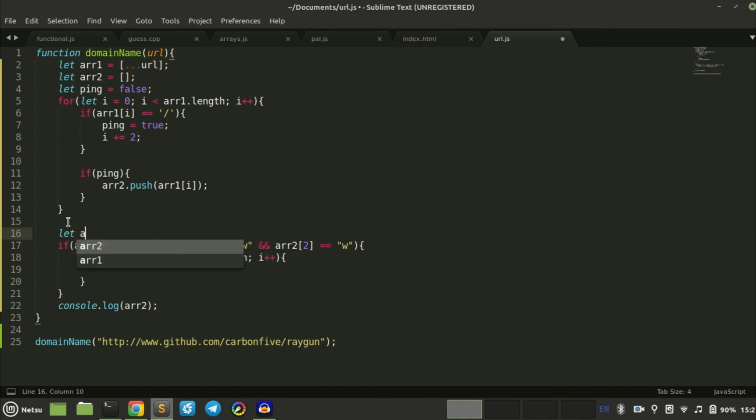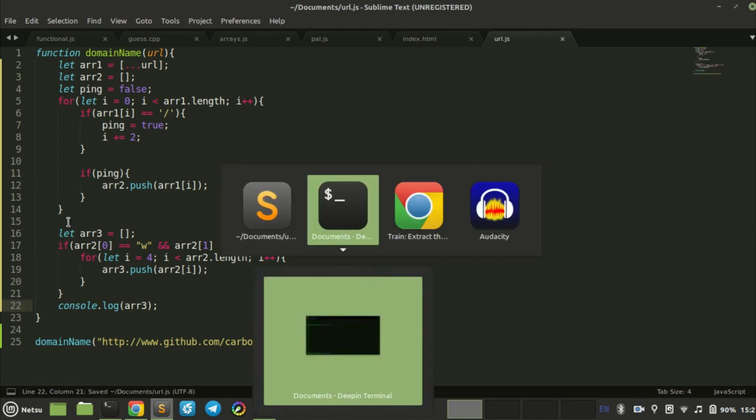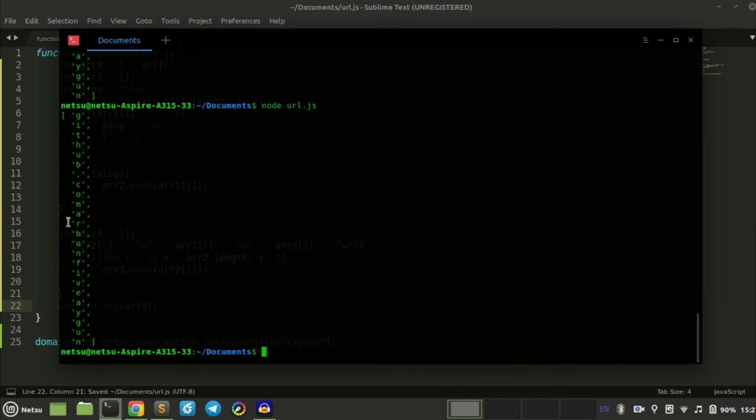Okay, let r3 equals empty array. Okay, r3.push(r2[i]). Okay, let's see what do we get if we go r3 now. Do we get what we expect to get?